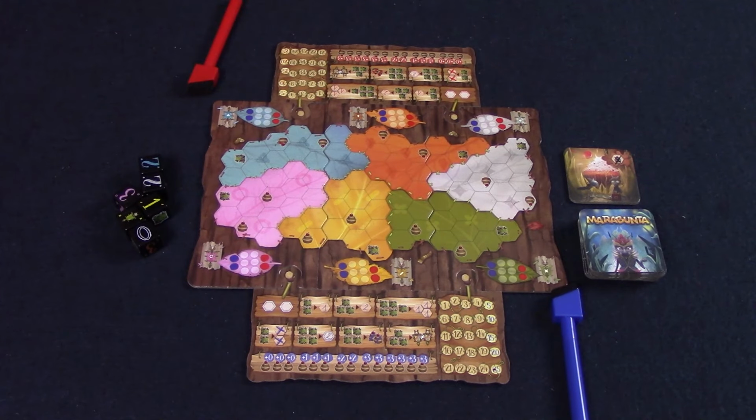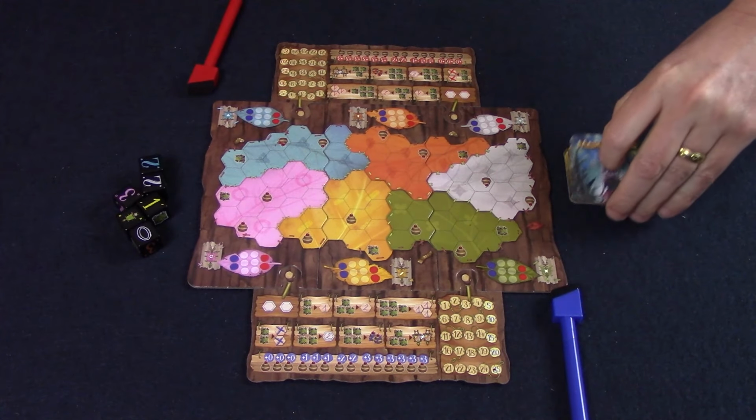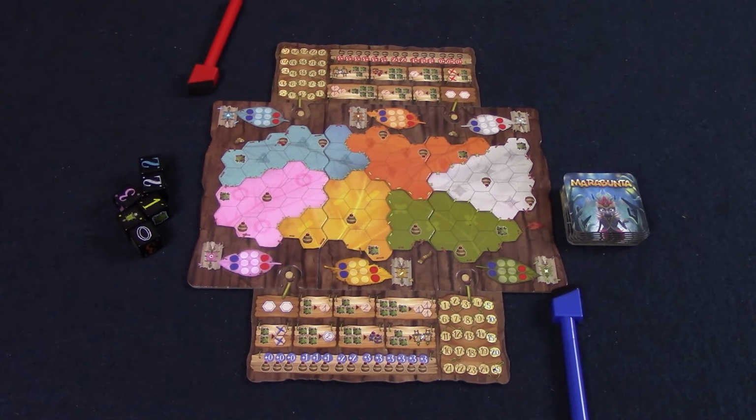Here's Marabunta set up. Now the board is placed in between the 2 players, and each player gets a colored marker. The 8 tiles are stacked with the crossed out cupcake tile at the bottom of the stack, with the other tiles shuffled and placed face down on top of it. The dice are placed off to the side. The goal of the game is to get the most victory points.